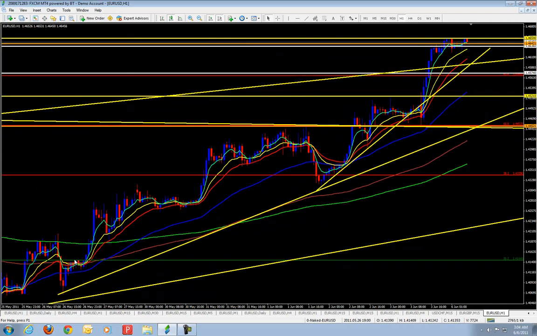Here's a situation where, by the way, this is not exactly an area where I would trade, because everything is braiding. And that's another important thing about moving averages: they tell you when not to trade. When you see moving averages braiding like this, it means that price isn't really doing anything. You don't want to be in the trade. But when you see the cross, like here, this is when you want to get into the trade.